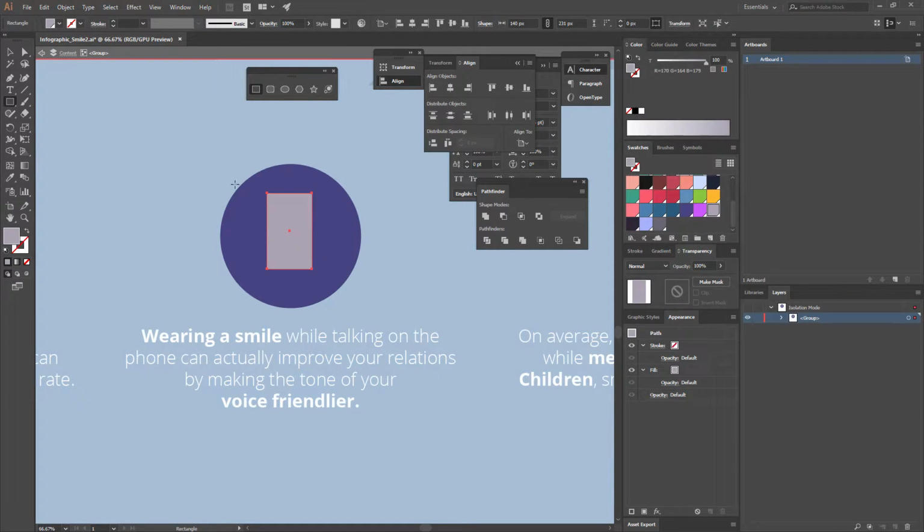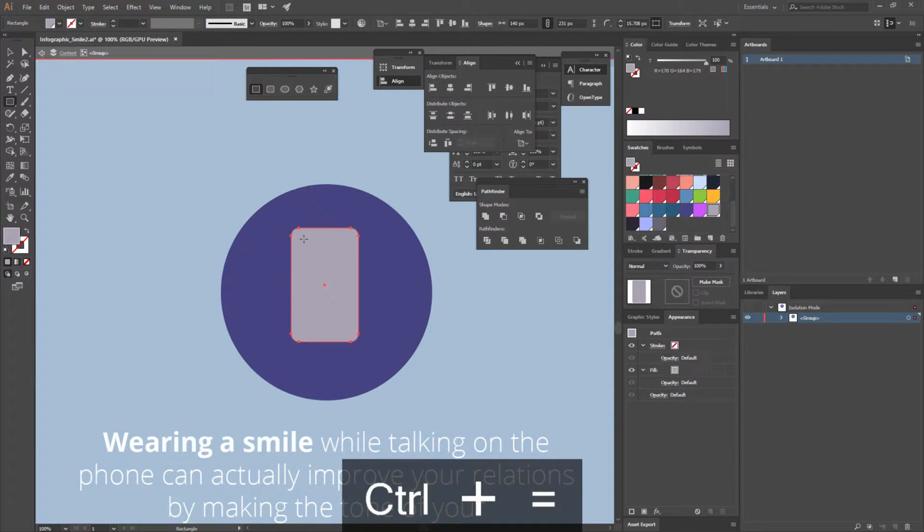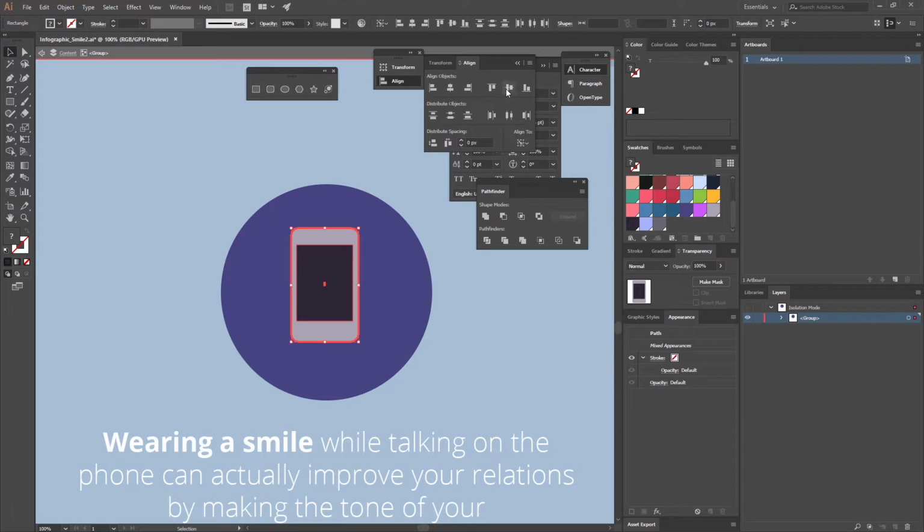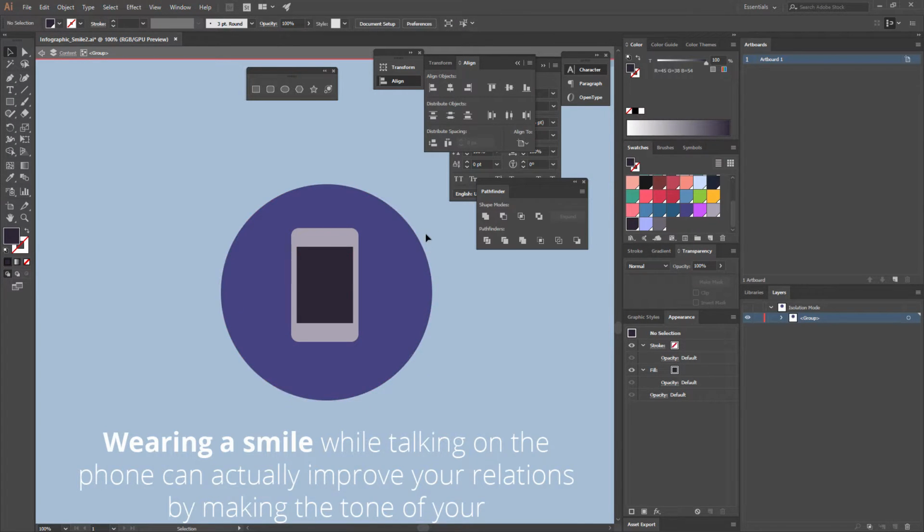You don't have to draw a super complex phone. You can just select the shapes, select the right colors, and maybe round the corners a little bit in this phone, just a little bit. You don't need them to be super rounded. And then make another one. This is going to be the screen. And really, when you are creating an icon, especially ones that are so simple, you have to understand which are the parts that would define a phone. So for example, this is going to be a smartphone.